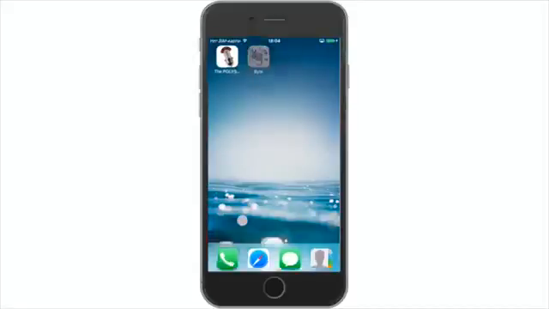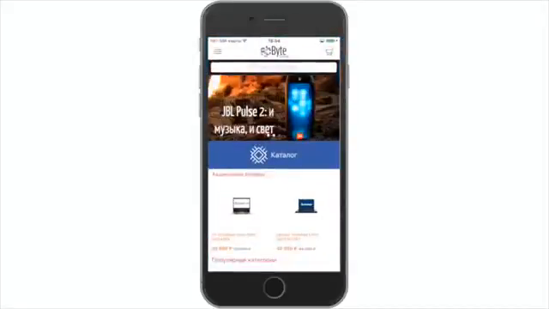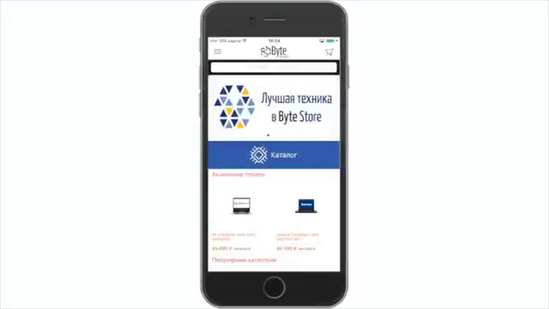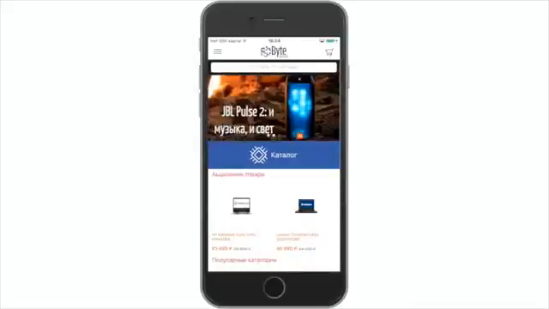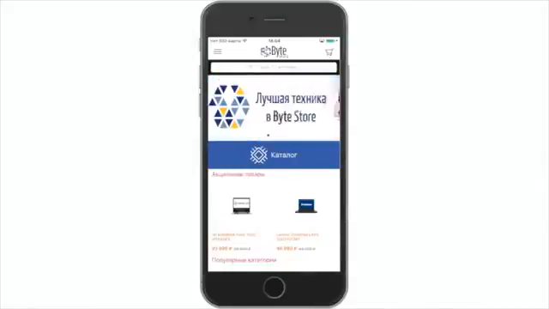On the top you can see the line for research in catalog. Almost all kinds of websites have the same one. It's pretty common. A little bit below, here are advertising banners. Here the owner of this application may display some special offers to his clients, sales or a new collection.